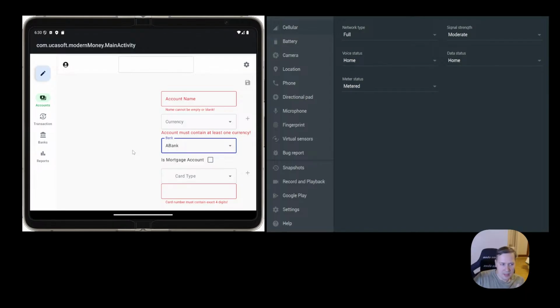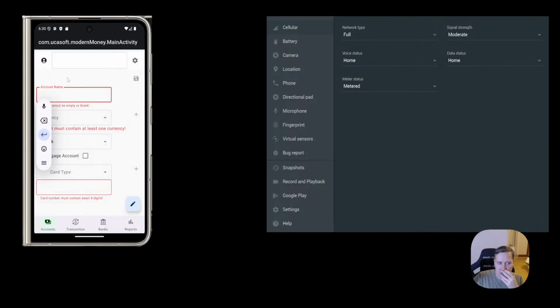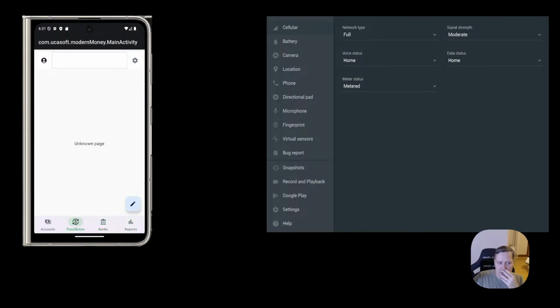But when we collapse it, yeah, it will be smaller. So for example, did I switch? Yeah, I did. If we collapse it, yeah, we already have 4. Like we have this bank, reports, transaction, and account, and it will be more. It will not be so beautiful. So we need to understand which buttons we'll have here and what we will have, for example, when we click on this icon.